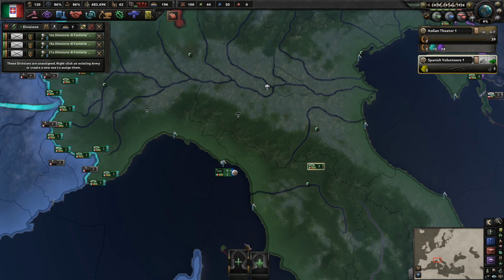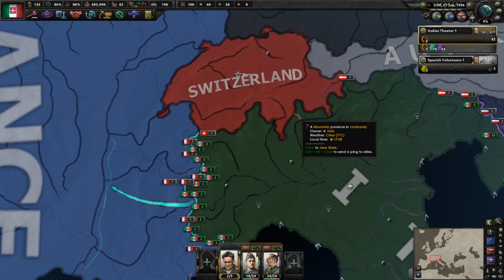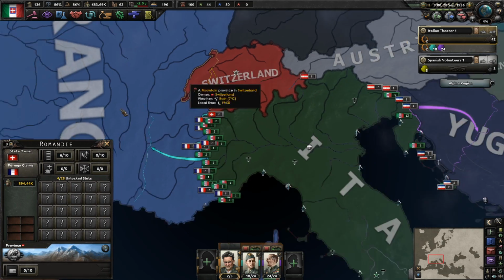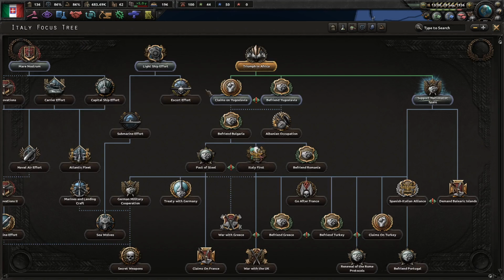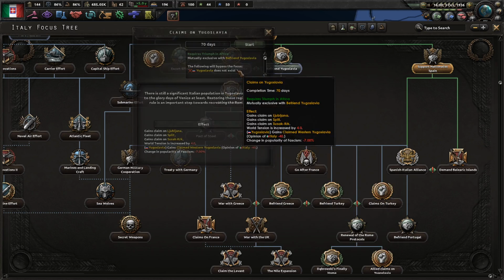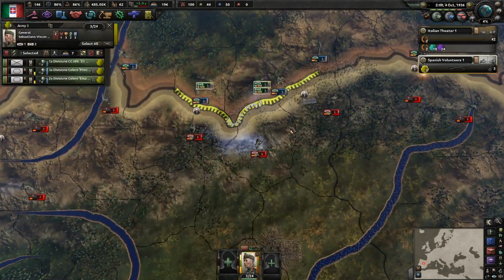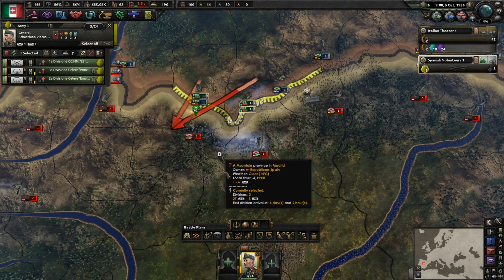Send you guys towards the French border. We might invade Switzerland at some point as well. We'll see how that goes. Do we have a claim to Switzerland? I don't believe so. Of course, we're going to do claims on Yugoslavia. If we can annex them right away, I feel like that's going to be nice for us.